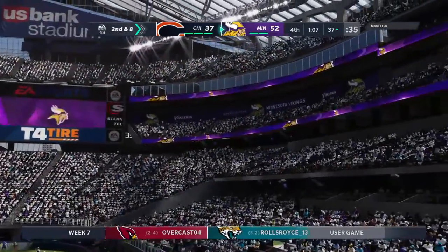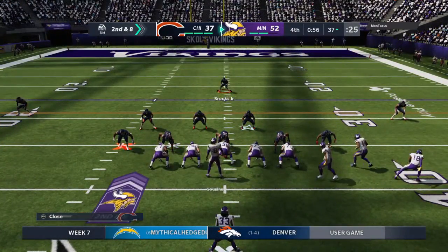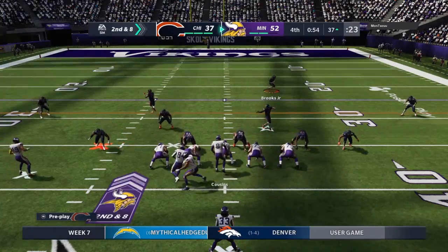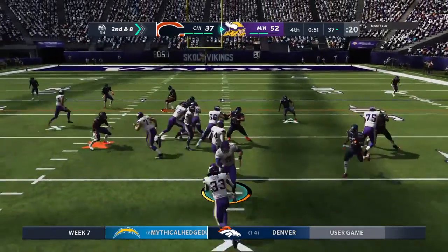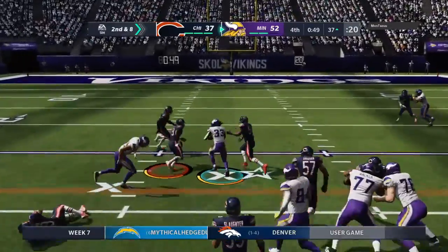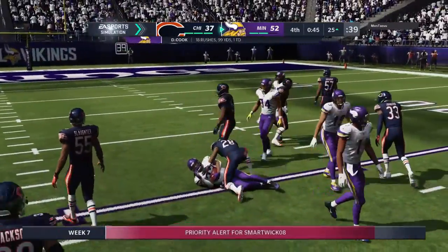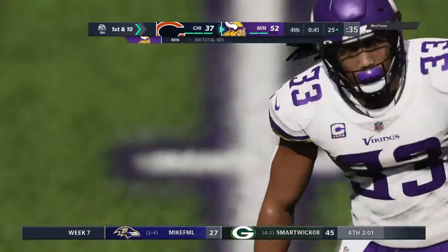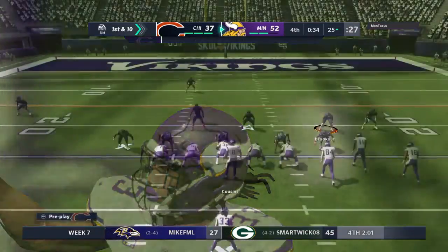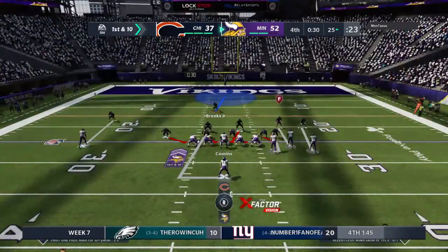Certainly a nice job there by the defense rallying to the football and getting him on the ground, but I think the play gets made by the defensive front because if they can't get upfield, their job is to go ahead and get low, almost get into a ball sometimes, stack things up, and make it difficult for the runner to find a hole. And they're able to get this one past the 30 down to the 25. 12 yards there and a 1st down. Following a good run by Cook, here's another 1st and 10.